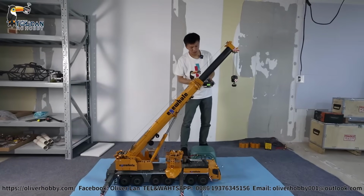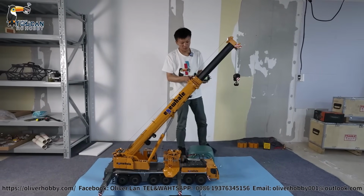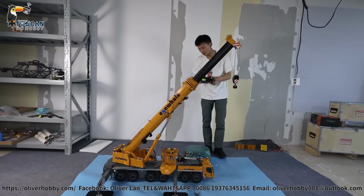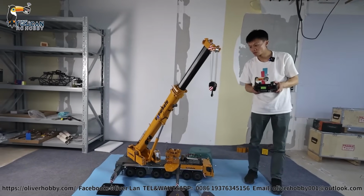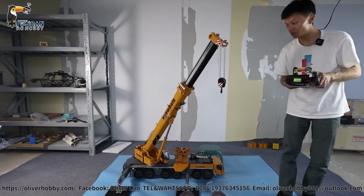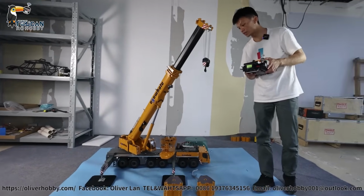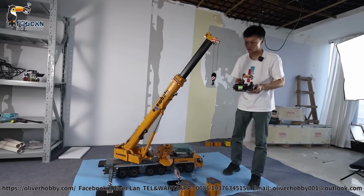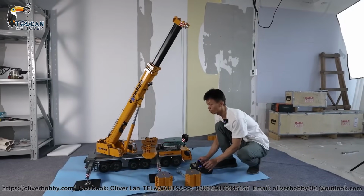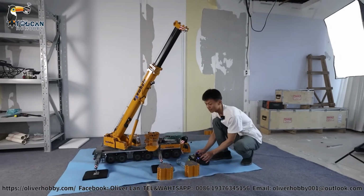So now let's turn around, try to lift up the counterweight block to secure on the seat. Maybe need to rise a little bit to be exactly on top. Drop it. To be aligned with this one.